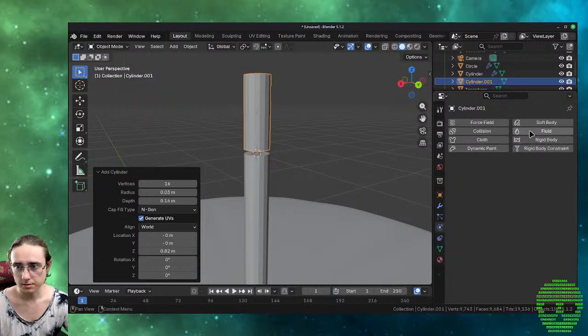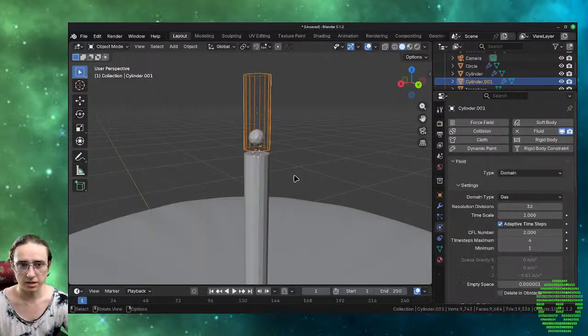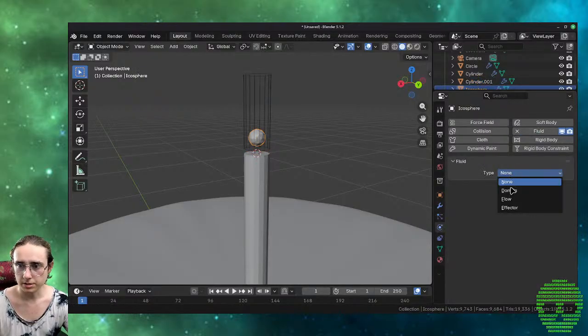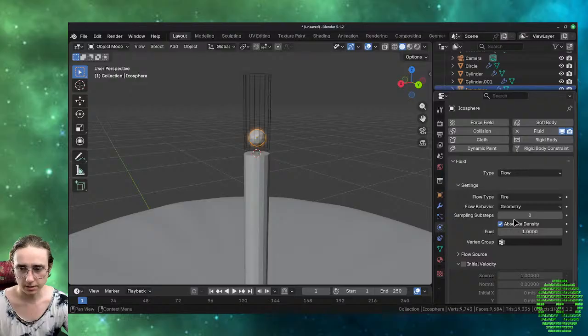Physics, fluid, type, domain. Physics, fluid, type, flow, fire.